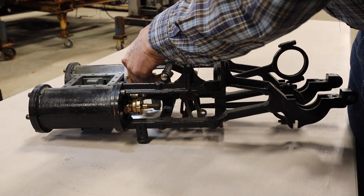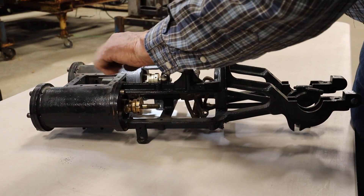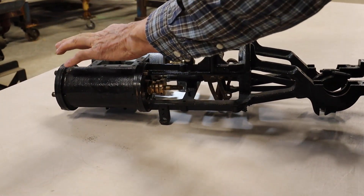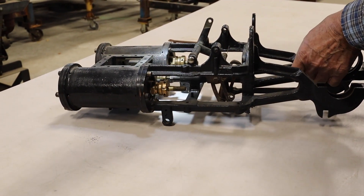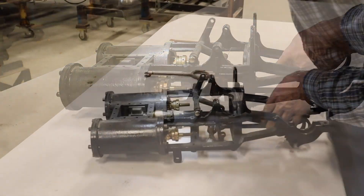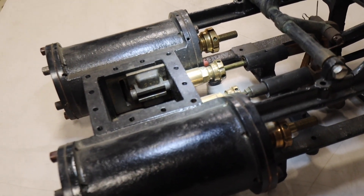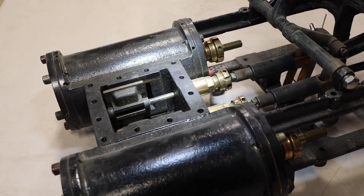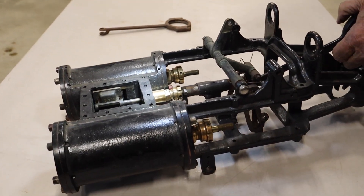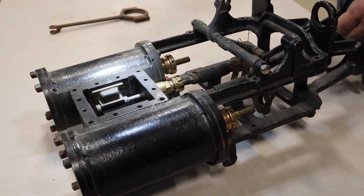You can see the slot here which lets the steam into the cylinder. This is called the steam chest right here. It has a plate with a gasket that's bolted over the top. Steam comes into it from here, so this is full of hot high-pressure steam. This D valve slides back and forth and will open this valve and let steam in. It has a hollow D right in here, so the exhaust steam goes out through a different opening, and there's another intake steam port here. The ports are open to the steam chest for intake steam. The exhaust steam goes out somewhere else — it doesn't come out through this.